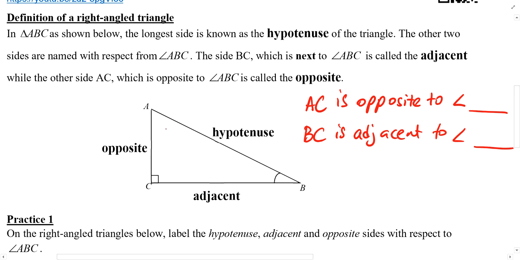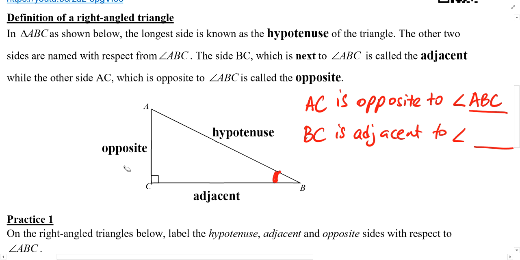Okay, so now we are going to figure out which angle we are referring to. Because in a right angle triangle, we have 3 angles, one of which is the 90 degrees already. So nothing to talk about that. I've got 2 remaining angles. If I have this angle over here, I call it angle ABC. The side opposite to angle ABC will be AC. Can you see that this side AC is literally opposite the angle? It's on the other side. So we call this side opposite.